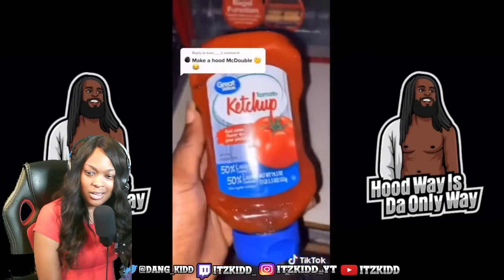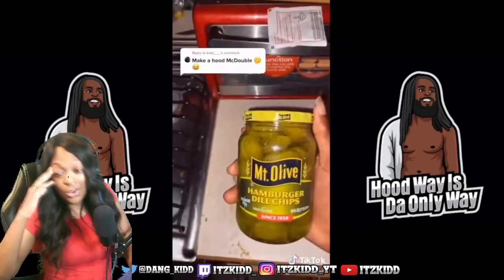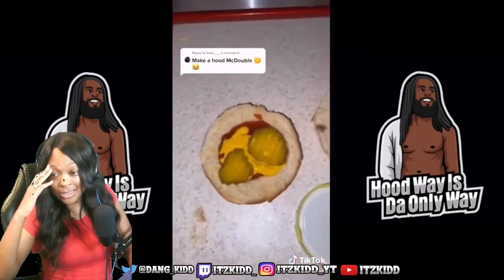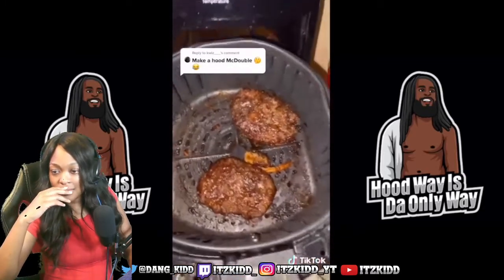Ketchup. Yes, dollar ketchup. Mustard. Bro, pickle. I don't even know what this McDonald's is. McDonald's uses one pickle for a cheeseburger, two for a McDouble. Let's see how we look.